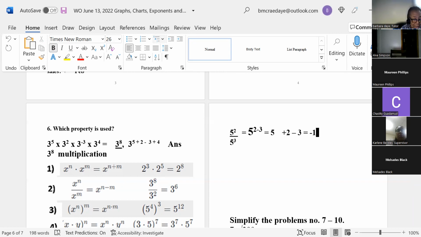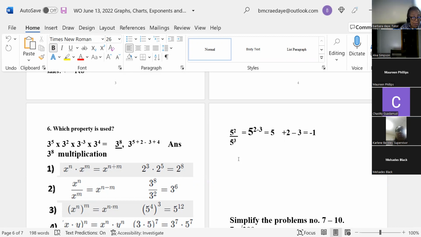Remember, unlike signs add and subtract, so you subtract the 2 from the 3, you get a 1. The number with the largest value has a negative, so this becomes a -1. So you've got to go back to your signs. Remember, I went over sign rules. You need to review your sign rules. A plus and a plus adds to a plus. A minus and a minus adds to a minus. When you're adding a plus and a minus, you subtract.